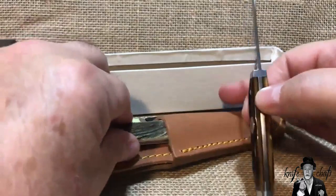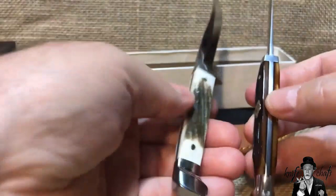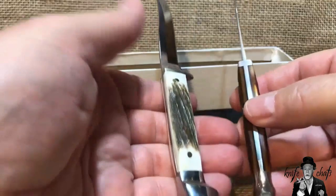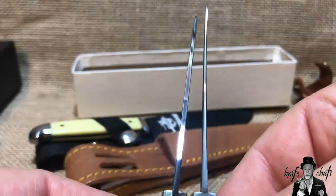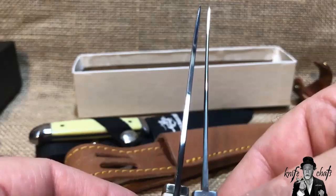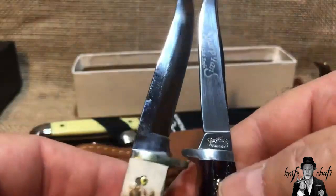This one is the Rough Rider one, so it might not be a fair comparison. First of all, the Rough Rider one is much heavier in the hand. You can feel the difference in weight. That might be partly because the Rough Rider is using stag, but also because if you look there, notice the blade thickness going on there. Now, both of these blades are approximately 3 1/4 inches long with a 3-inch cutting edge.